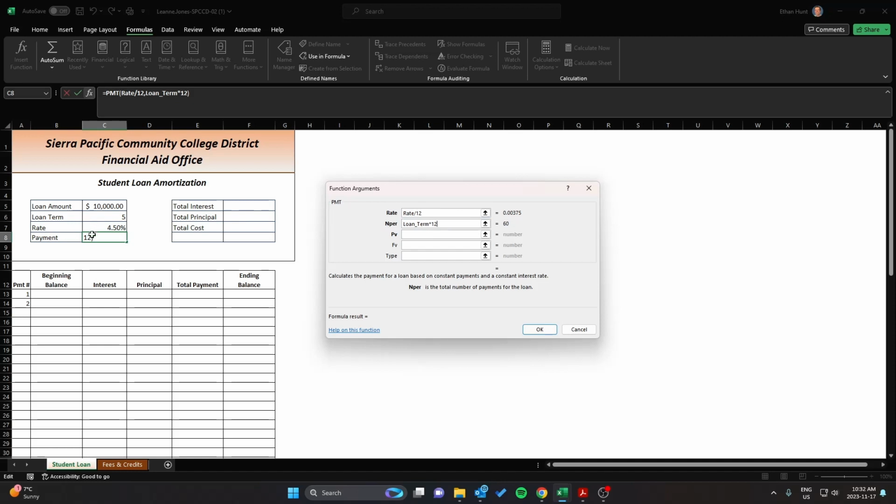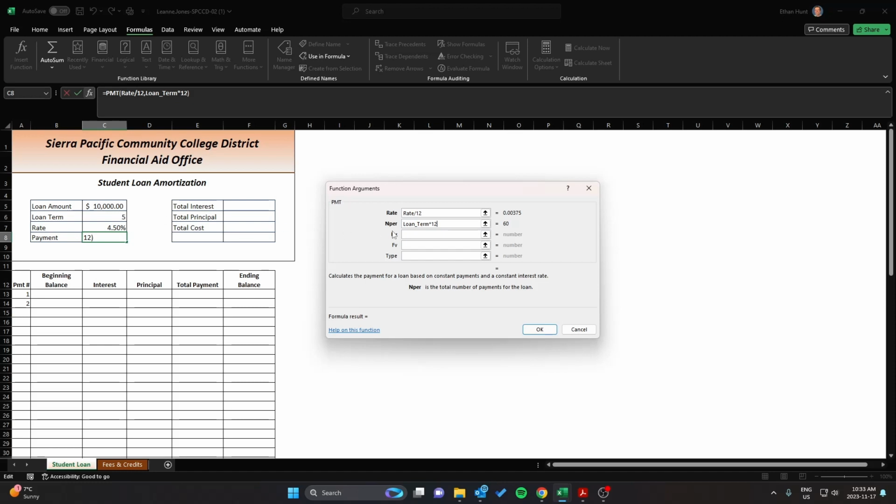Perfect. So we're taking this yearly rate. It's probably compounded monthly. So we're dividing it by 12 to get a monthly rate. And then we're multiplying the number of years, the loan term, by 12 to get the number of months. That's good.